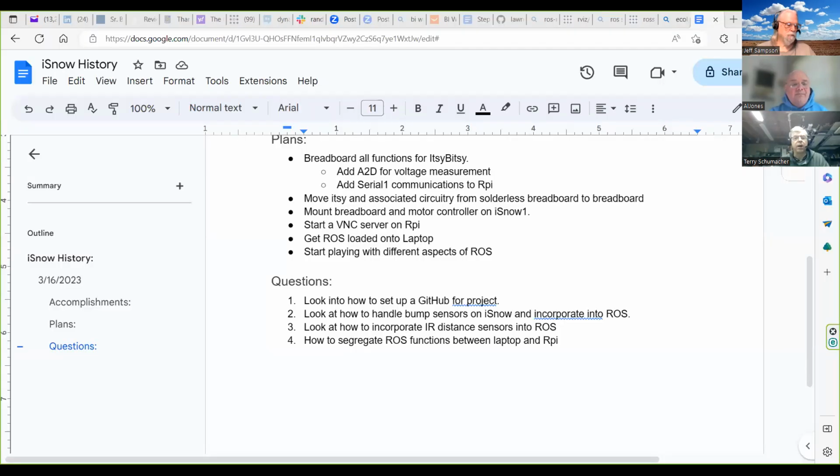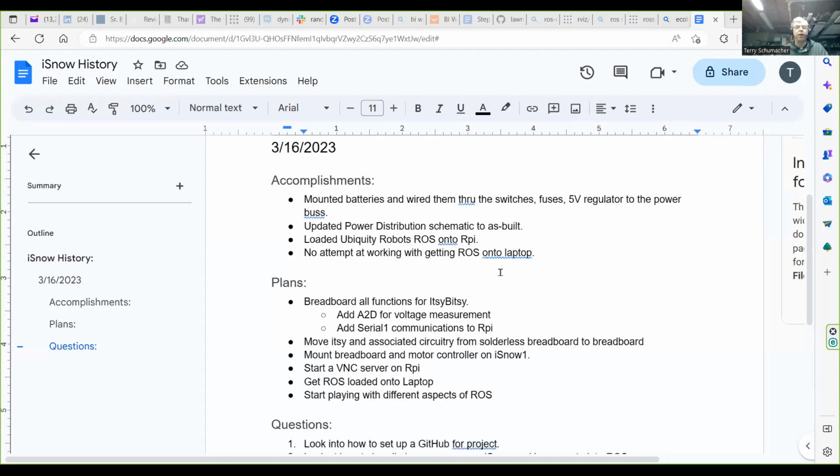Okay. Well, I will go ahead and go next then. Let me find where I'm wanting to be. Okay. So I mounted the battery holders and can put the batteries in, although I had to move one of the battery holders because I didn't account for how big the battery was and it ended up touching the wheel. So I had to raise it by 1/8 of an inch. So now I've got 1/8 of an inch spacing between the battery and the wheel.